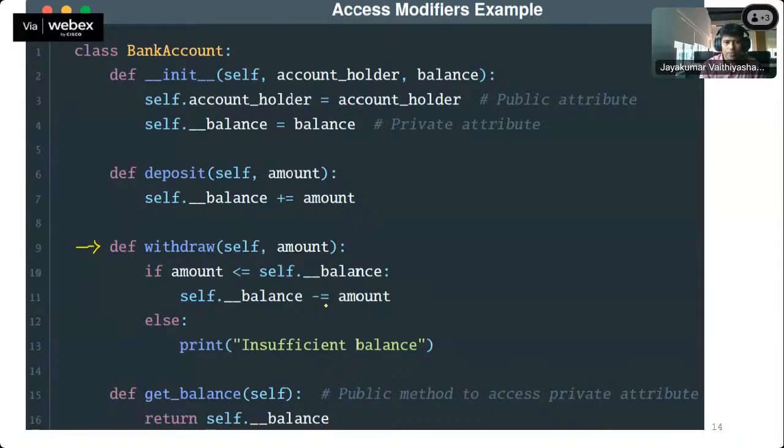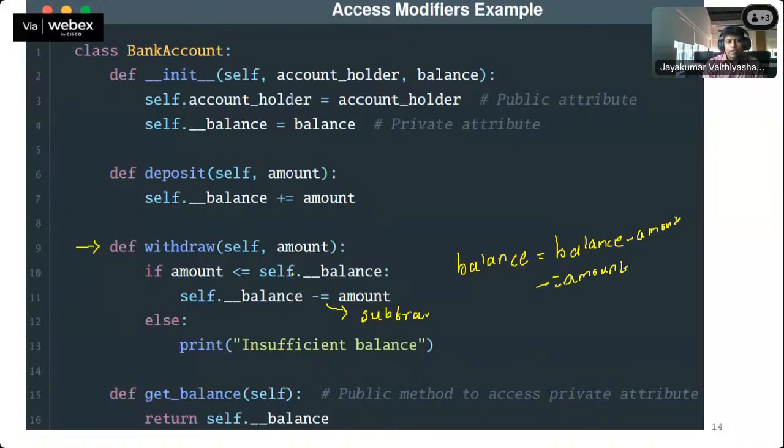If it is available, we can do subtraction. So this is like balance equal to balance minus amount. In shorthand, we write minus equal to amount.